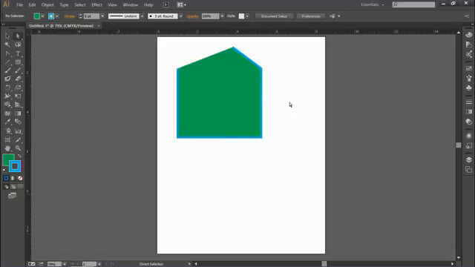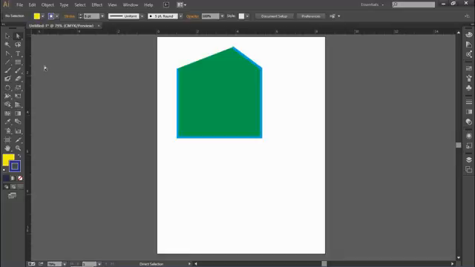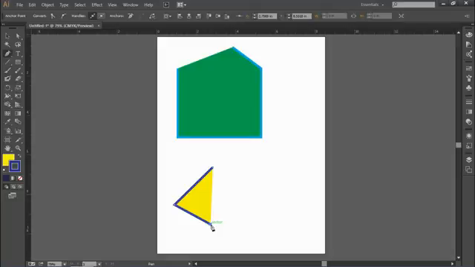There's a fill, and there's really no stroke over here, so the fill is just sitting there floating like that. Okay, now let's draw a shape, and we'll do the opposite. Maybe before I do that, I want to choose a different color for the stroke and a different color for the fill, just to make this obvious. Okay, that's good. And now I'll get the pen tool. If you need to, click and hold on whatever tool is over there. I'm just going to click, click, click, and you see as soon as I have a third segment, it starts filling it. I think I'm just going to end it right over there.